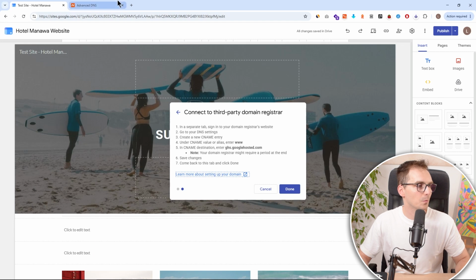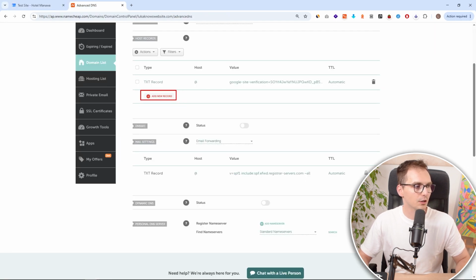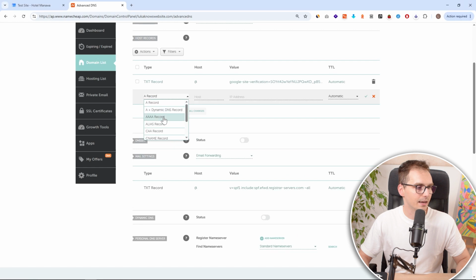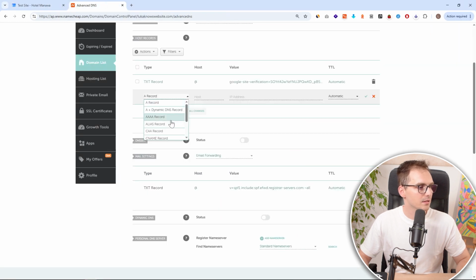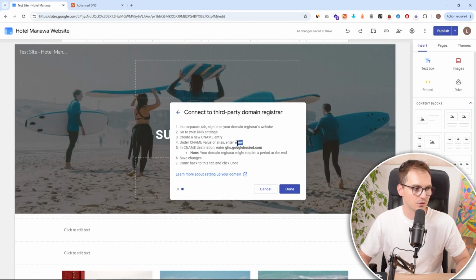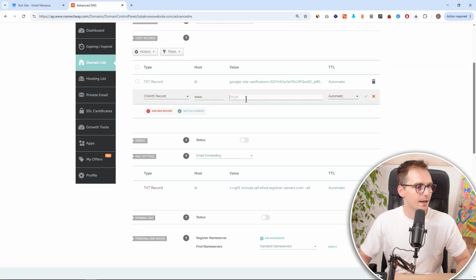So this time we just come back and once again click on add new record. Inside here, we are looking for a CNAME record. How do we know it? Because we can see it inside here as well. So I will locate the CNAME record. Inside host, we're going to put www. This is also written inside here, so we are just copying what is in here. In terms of the value, just copy this text and paste it into target. Once again, time to live, we can keep it automatic. And then just click on the green check icon.